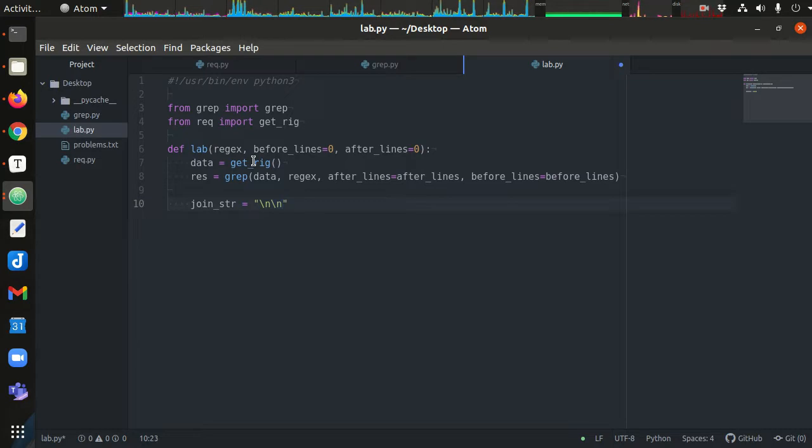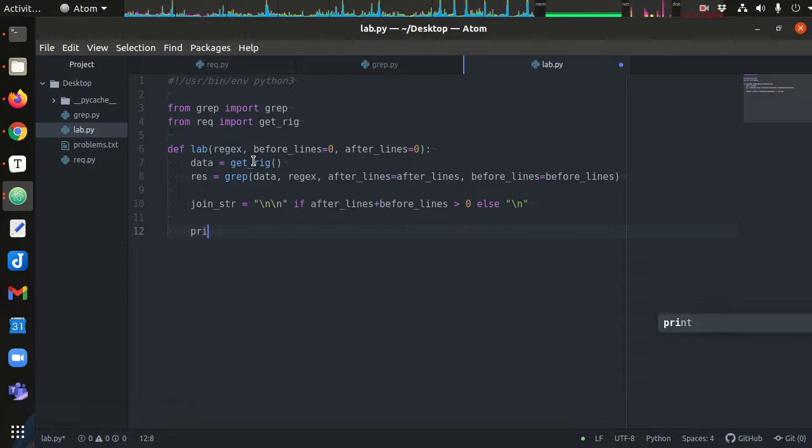And we're going to say if after lines plus before lines is greater than 0, else just a newline character. And then we'll print join string dot join the results, and then we'll print the length of those results.